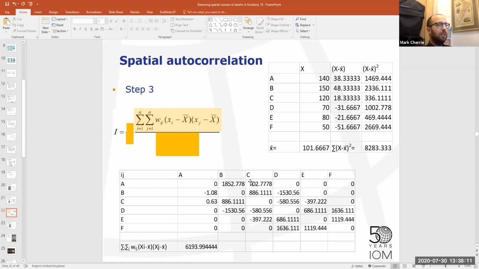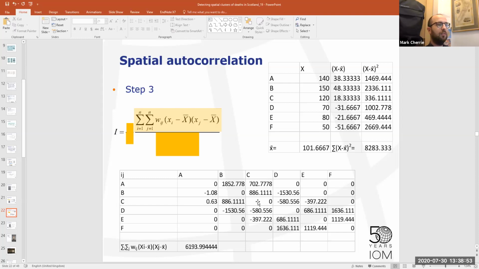And we just multiply, this is this bit here, we just multiply the I by the J. For this one here, we're multiplying A by B, so it's 38 times 48, and that gives you 1,852. This part here is where you apply the weights and then you sum the results. Because if we look back, we've got zeros and ones as our neighbourhood weights. So we're just taking 0 times 0, 1 times this, 1 times this.